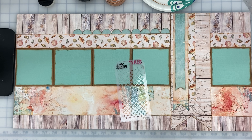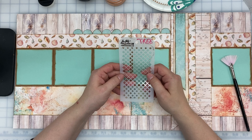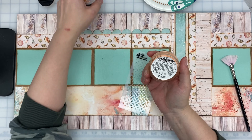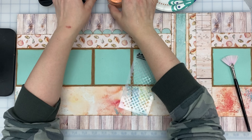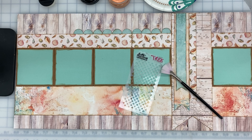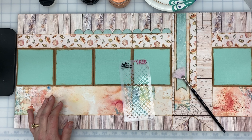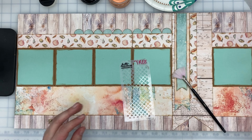Hey ladies, we're going to be working on our July layout. We're going to be using the Tim Holtz template number 39, the one that has the squares on it. We're going to be using the gilding polish, the blush peach opal, and it's super pretty. You're going to need your fan brush out, a plate, something to mix the paint with or the gilding polish. And if you have your layout all finished, make sure you've got some scrap pieces of paper — I just use laser paper to cover up your layout.